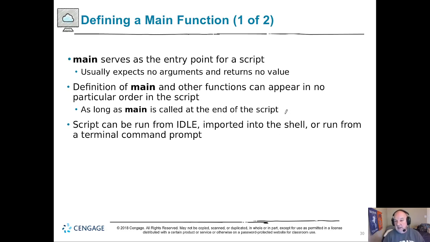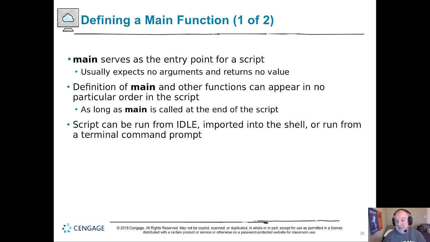So far, when we've run our programs, we've just run them, and they've been happy that they went. But guess what? Most of the time, behind the scenes, Python was creating what's called a main. Main is the entry point for a script. We didn't name it, but it was still there. Now we're going to start naming that. Here's where I want to start. Here's what I want my main to do, and we'll go from there.